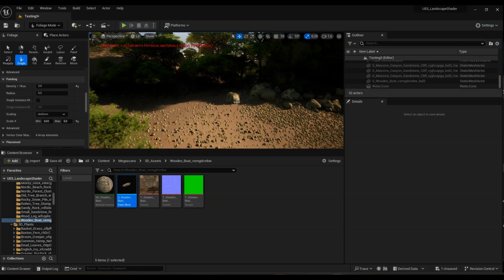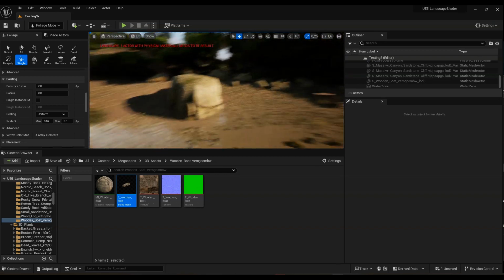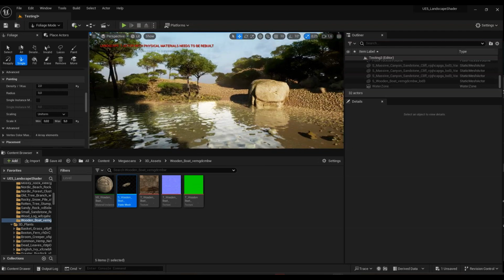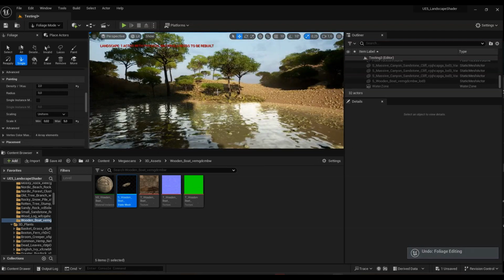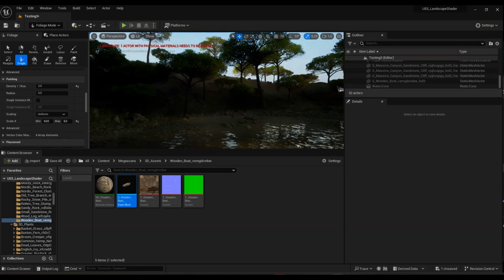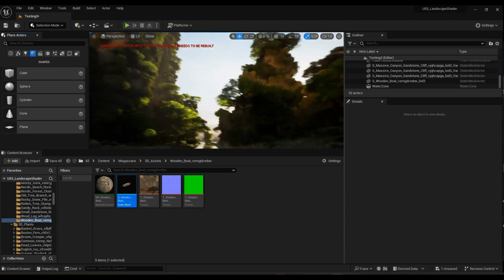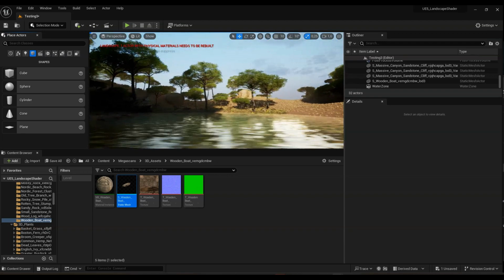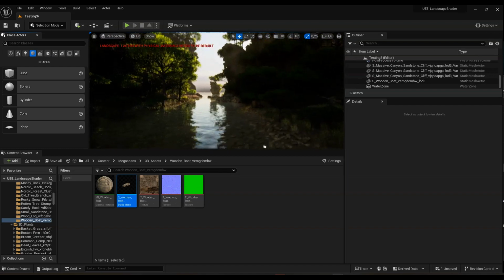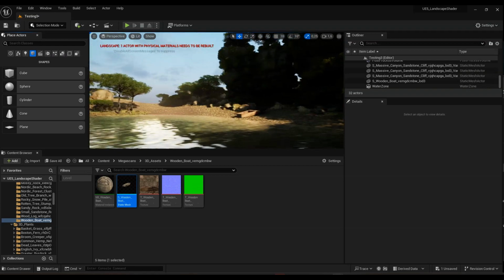And we're going to start by placing some individual assets with the foliage tool. And once again, you can use the foliage tool, or you could hand place these assets. So we've created a nice little scene here, but we'll still want to flush this out a bit. So I'm thinking we get this even more large scale.